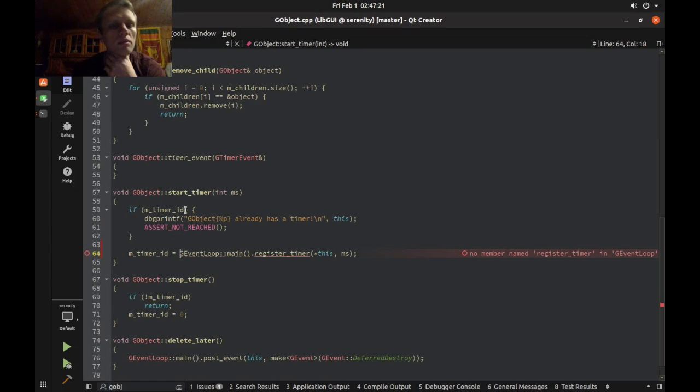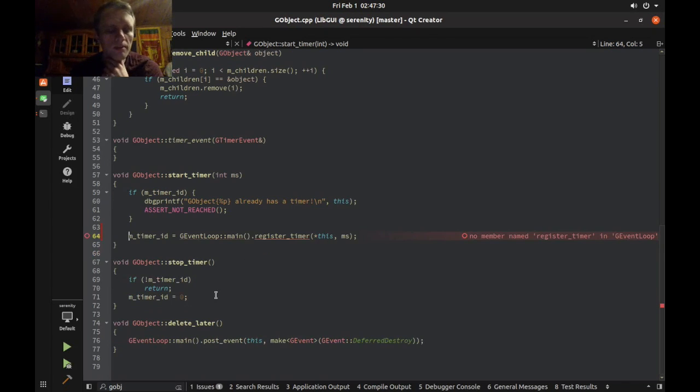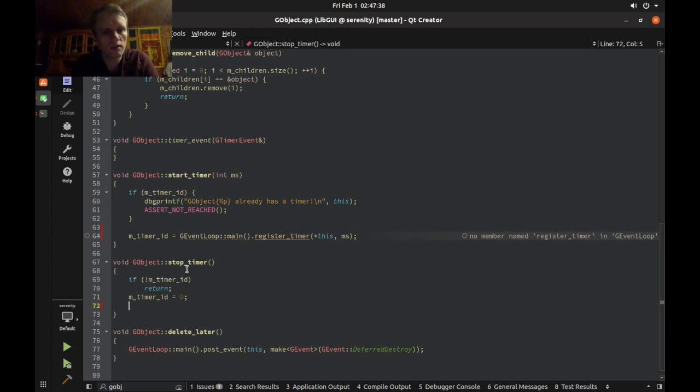So I guess that's sort of how it works in Qt, if I recall correctly, and also how it worked in my SDL implementation. So I'm just going to go ahead and do things that way for now. Let's see. I mean, it's not how it worked in my SDL implementation, but it doesn't matter. Let's just have a single timer per GObject for now.